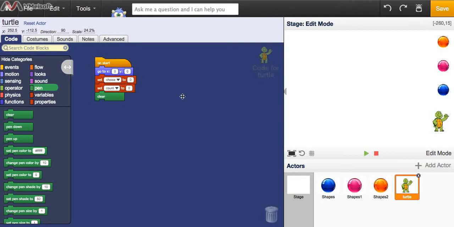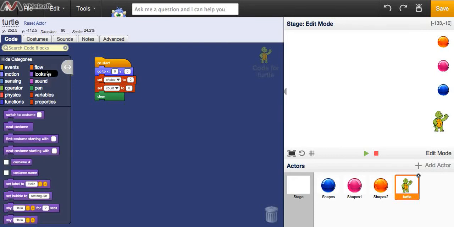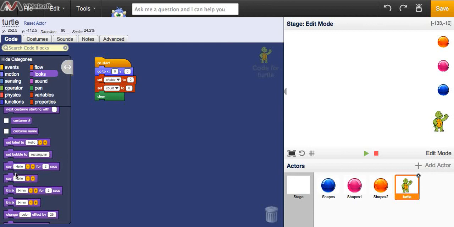And how about just for fun, we also have the turtle, or whatever your actor is, sort of say that the program's about to start. So we can do that by saying looks. So first we started with variables, then we went up to pen, now we're going to looks. And down here, we're going to click this button and pull it over here, and let's change this to 5 seconds.